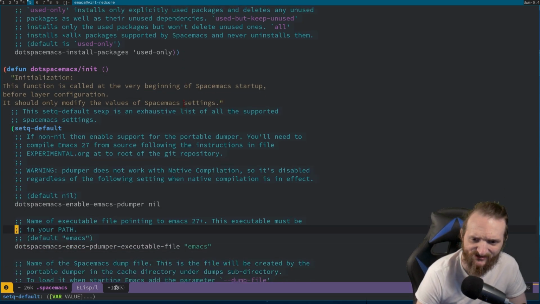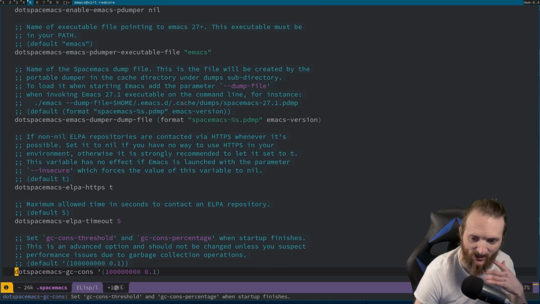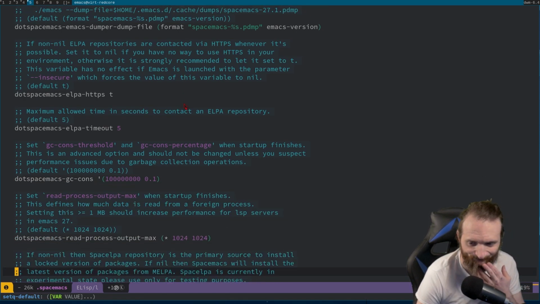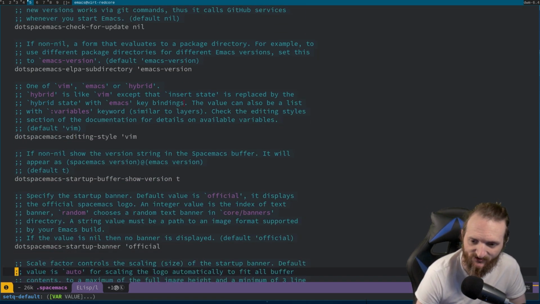And then it's using some setq stuff right here. But it's using that dotspacemacs-enabled whatever again, which is just kind of weird to me. So I don't know what all that is about. Like I said, this is the first time checking it out.